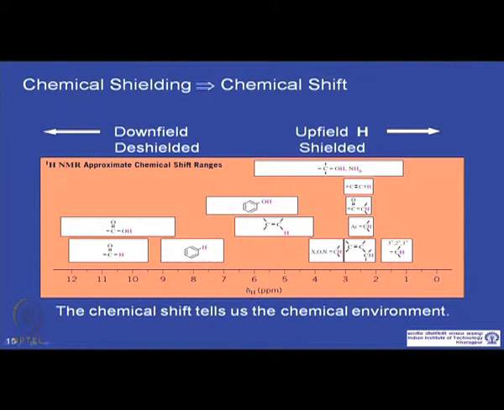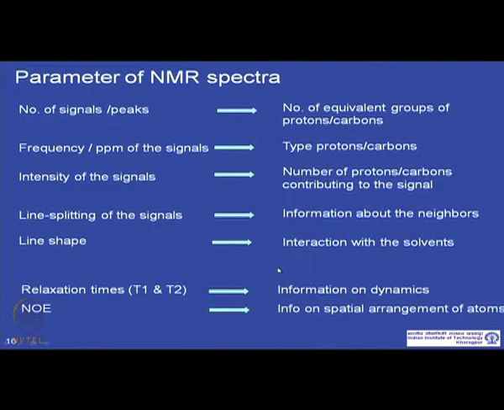So, from the NMR spectra we can get an idea about the chemical environment of the proton. The more shielded it is, the lower the delta H value, and if it is deshielded then it has a higher delta H value. Now, this probably is known to you, so I am not spending too much time on this. This may also be known, but let me complete.